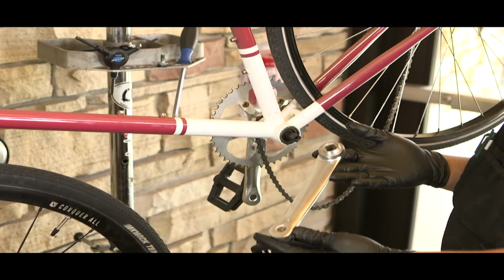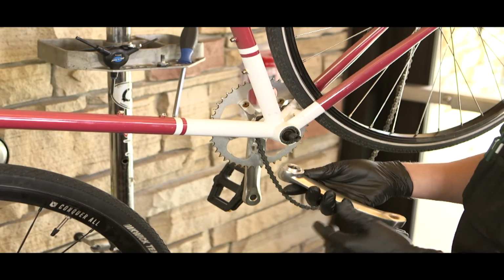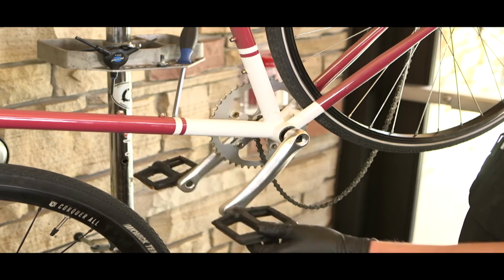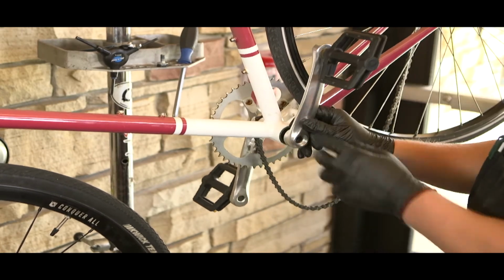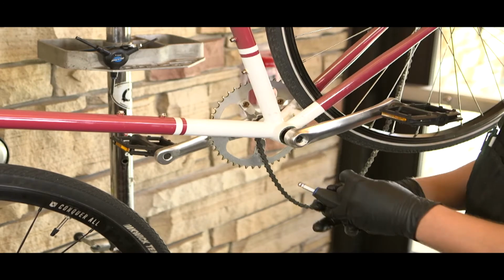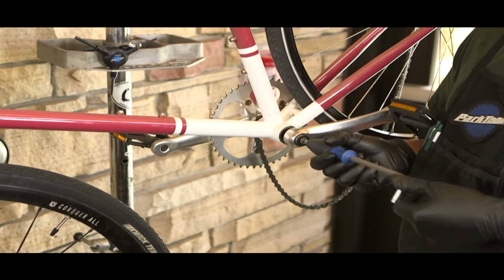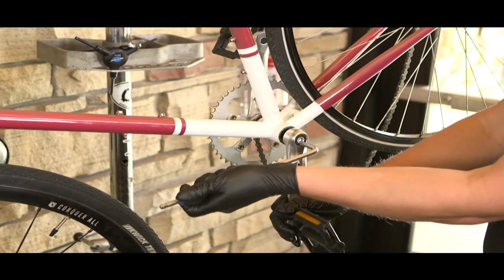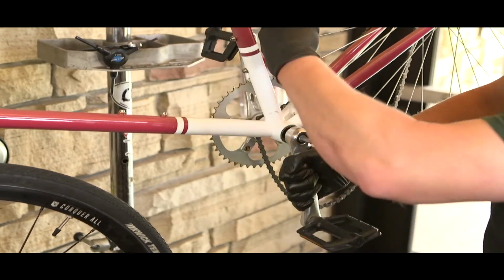Now we just have to install the non-drive side arm. When installing the non-drive side crank arm, make sure that both arms are in the opposite direction of each other. This ensures that your bike will be rideable. Once you have the non-drive side crank arm secure, just reattach the chain and you're ready to ride.